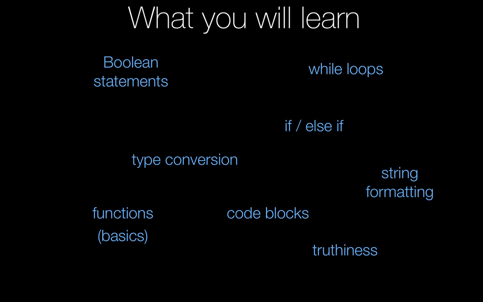Previously, we composed strings by using the plus symbol, but Python has an extremely rich formatting API, and we'll start looking at that here. We're going to just get into the very basics of functions as a way to compose our app into more understandable and maintainable building blocks. And part of that is going to be understanding code blocks, which are a little, let's say, unique in Python.